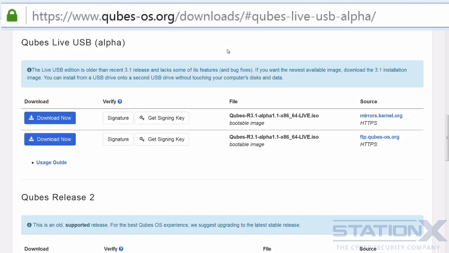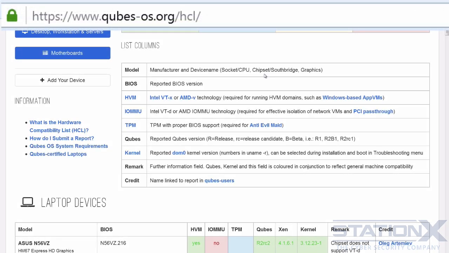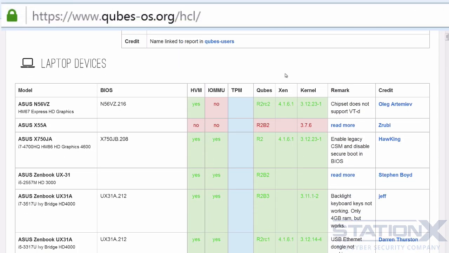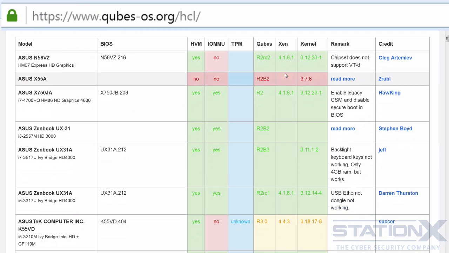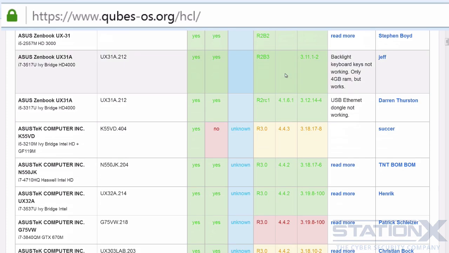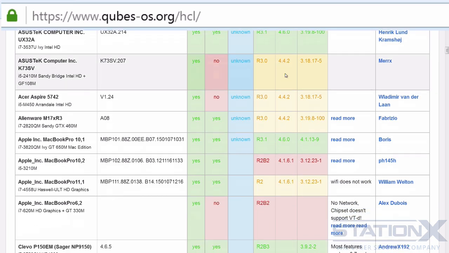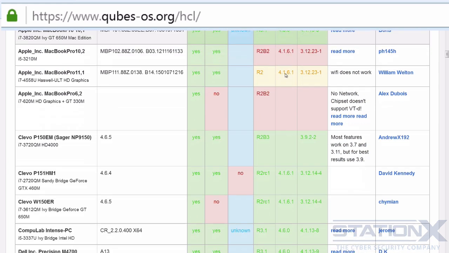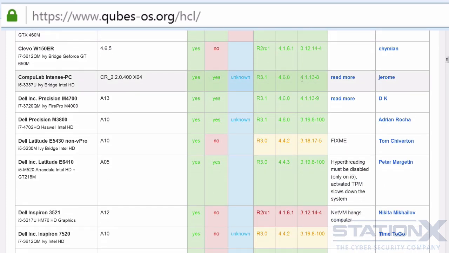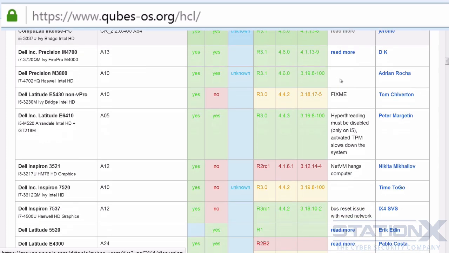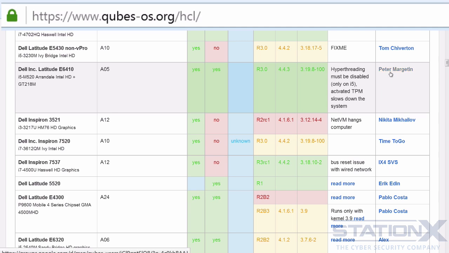I recommend the live USB to test Qubes to see if it will work on your hardware. If you think about getting a laptop, then have a look at this hardware compatibility list for examples of devices that fully support Qubes or partially support Qubes. The list is growing and is actually much easier to understand now that they've cleaned up the list, because it used to be a bit of a mess. But it's actually pretty good now, and you can see quite clearly what works and what doesn't work. And there's also added commentary on what they needed to do perhaps to make it work. But notice this is community supplied, so it might not be 100% accurate.